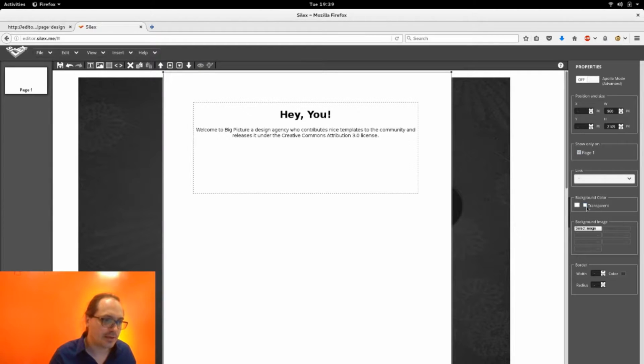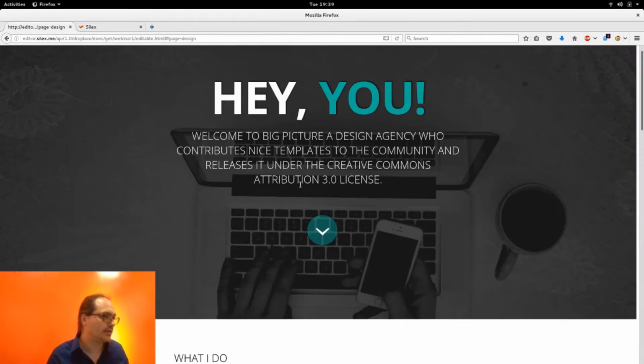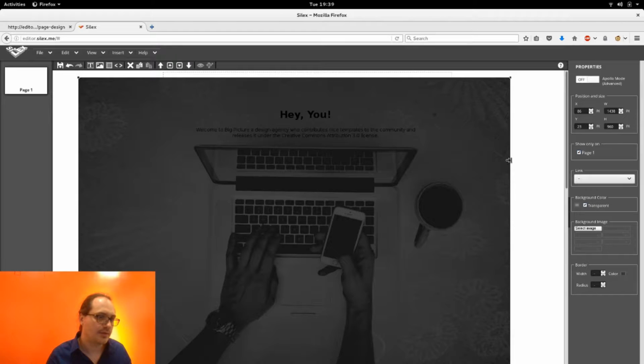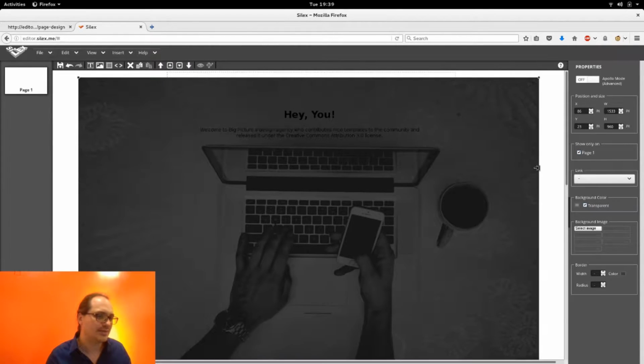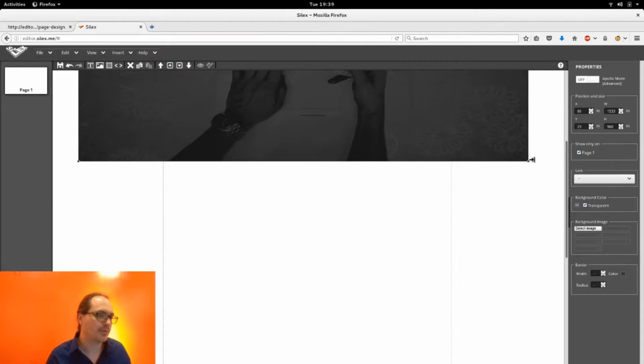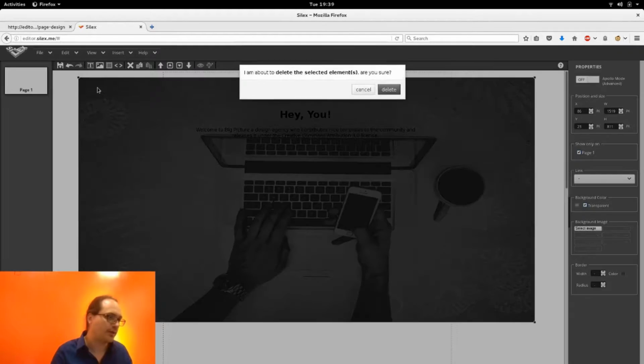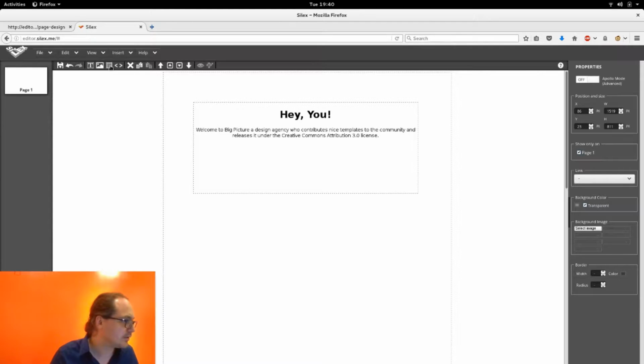This will be transparent, and this one, you see, I want it to be full width, but if I use the normal image, you see it resizes not so good. It doesn't keep the proportions, and so I won't add an image with the image component, in fact. So I remove this, and I show you the second way to add an image.